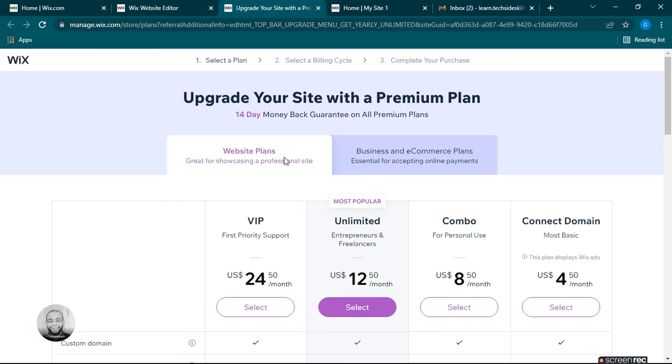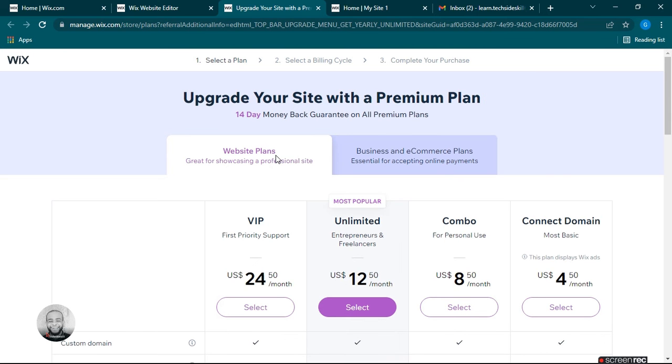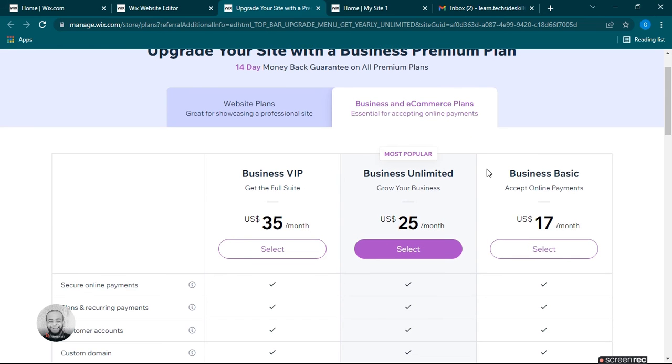But if you're accepting payments on your website, you go for the e-commerce plan, so you can accept payments. Otherwise, if you go for the website hosting plan and your website accepts payment, like an e-commerce website with an online store, you won't be able to access payments. Wix won't give you access to payments unless you programmatically build a payment system, which you can't do unless you're a programmer. So you need to go for the business and e-commerce plan, so that people can make payment on your website, right? So for this course, we'll be hosting our e-commerce because we have a payment system, because we have an online store added to our website.